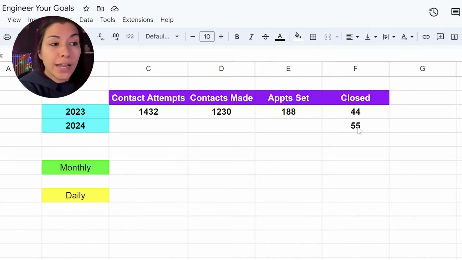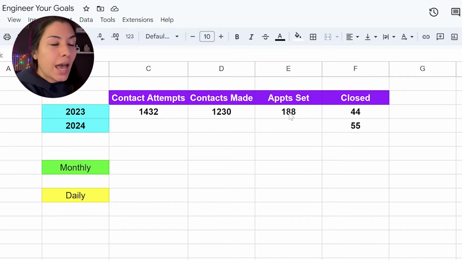So my goal next year is to have 55 transactions. Now the transactions are not my full focus. I'm focusing on other things as well. So the point of this is, do you remember in elementary, or maybe it was middle school, cross multiplying? That's exactly what this is. That's all we're doing. Now, if you need a refresher, that's exactly why you're watching this video.